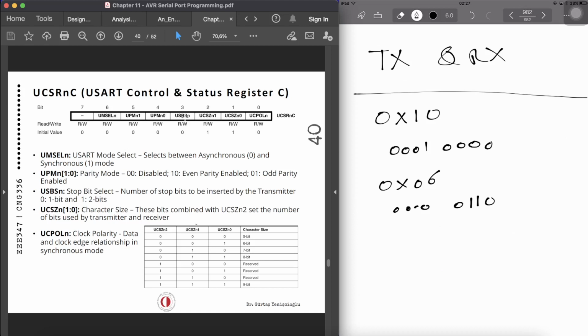And then USBS stop bit, one stop bit is enough. Then you choose how many bits. Generally, we choose 8 bits of data, standard package. So 1 has to be placed over there. And then we have got 0 on that side. So that's why we have got 1 to select 8-bit.